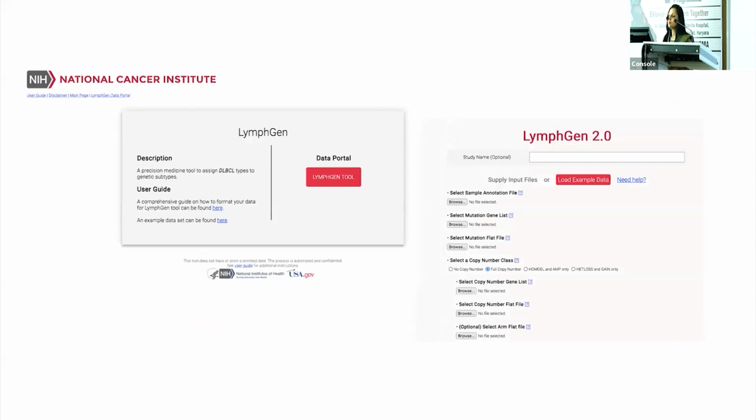And then this is a tool which is freely available. If you can do the mutation profiling, the mutations have already been listed and given by the various cohorts, and then you feed your files into this tool, which is freely available from NCI. You can have my slides, you don't need to take pictures. This will classify your diffuse large B cell lymphoma for you, show where it actually stands, and give you a prognostic assessment.